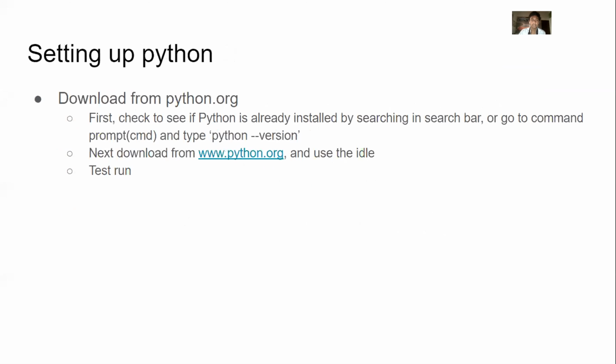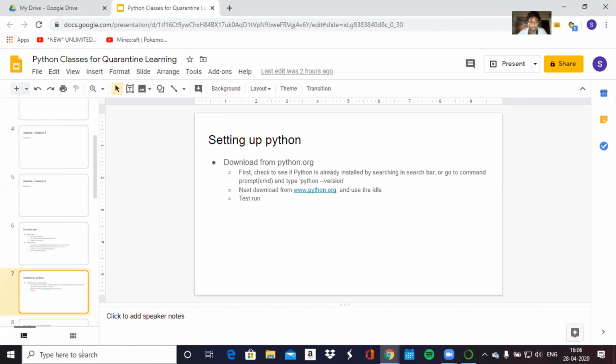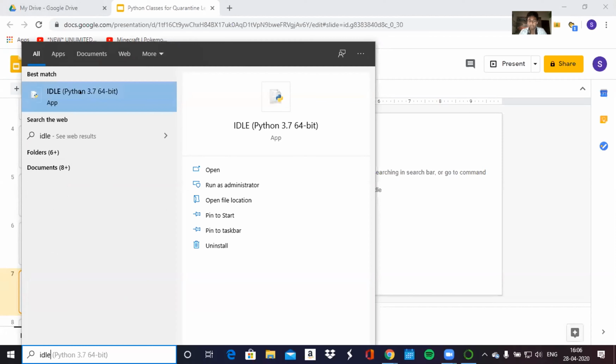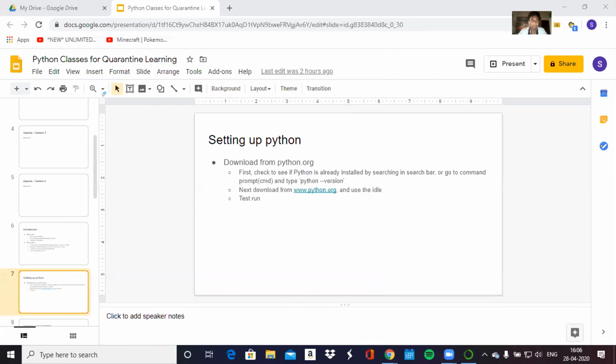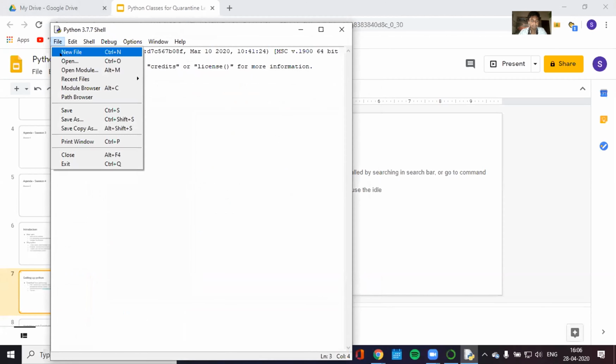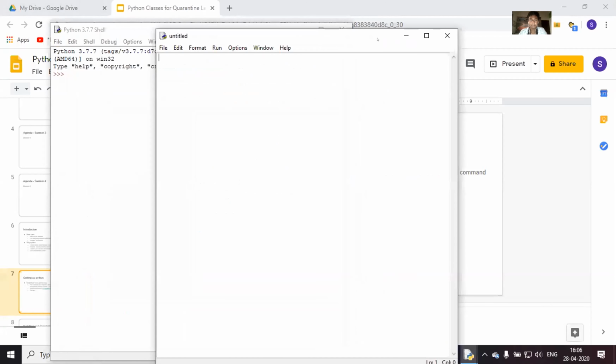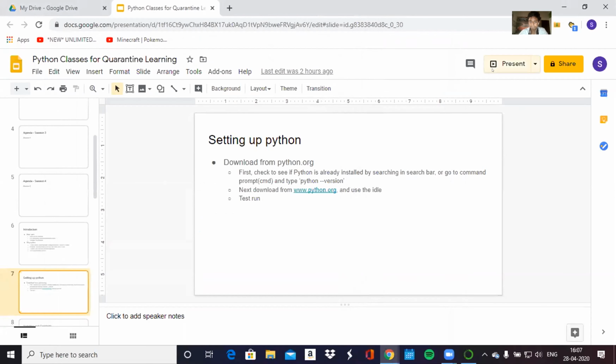First I'm just gonna do a small recap of what we went over last class in case anyone forgot. We just went over the introduction. I told you why Python was a good language for people who are starting. We went over how to download and set up Python from python.org. If you type in IDLE here, you'll get this option over here. You can open it, make a new file, save it, and run it. That was the first thing.